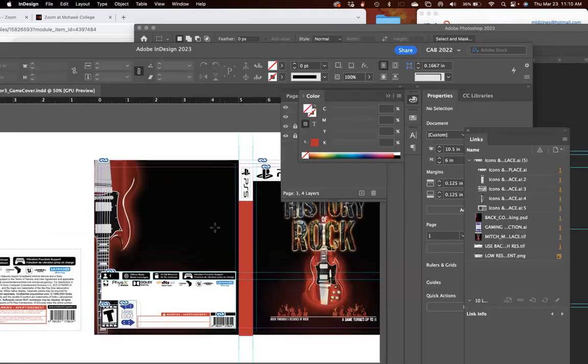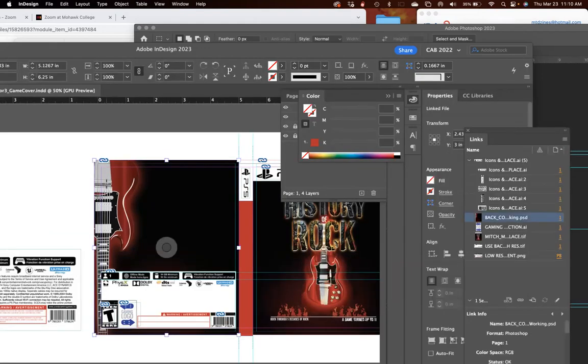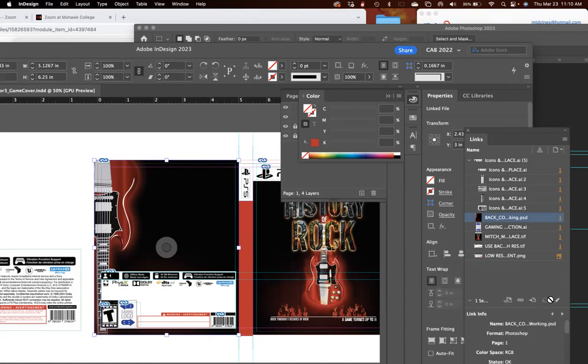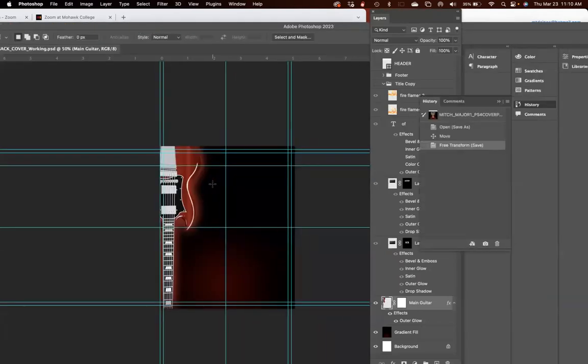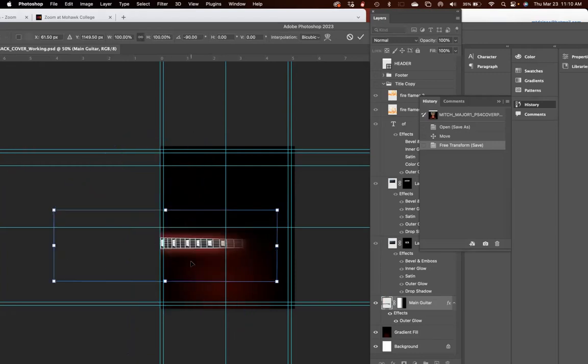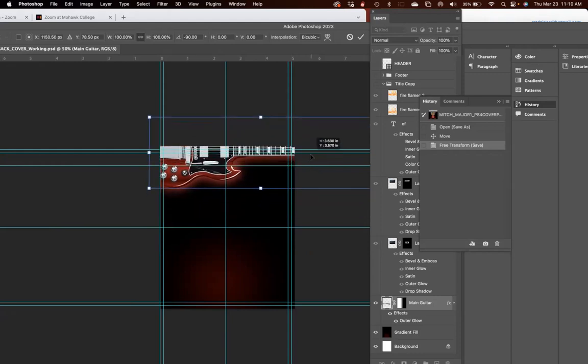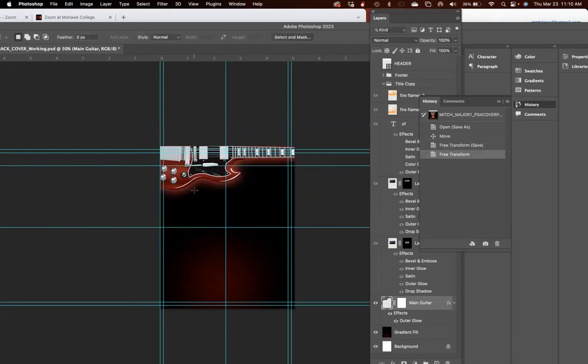Sorry, before I end this video, what I did want to show you is, remember, this is a PSD file still. See that? So we have not flattened it and saved it properly. This is only if you want to do this, but I wanted to show you that you have the option to do so. What we can do here is go in and do the edit. It'll take me back to my original cover, right? Now maybe I've decided, no, I don't like that. I'm going to put my guitar over here and do something like that. It's kind of neat. Have it kind of bleed off. There we go. All right.